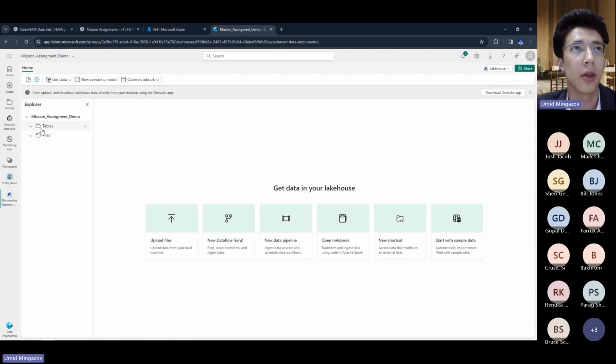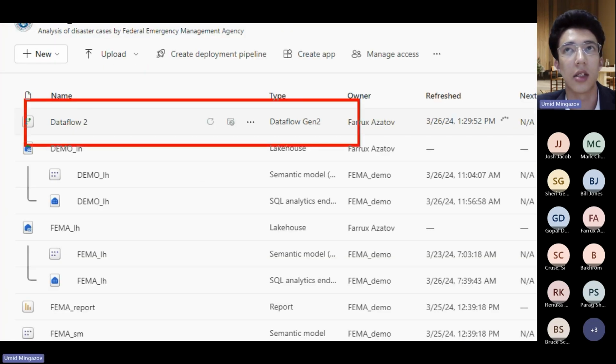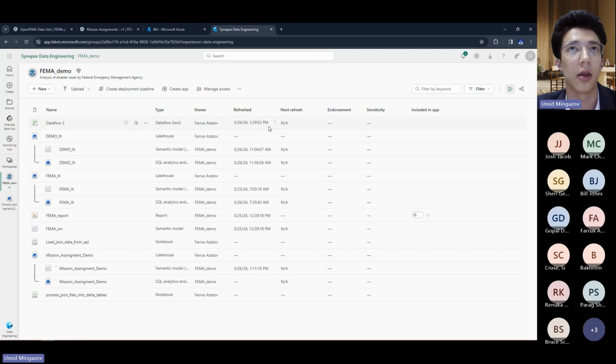Lakehouse open, and if I open the tables in the Lakehouse and let me refresh, the table should come any time soon, and that depends on the data flow. So once it's refreshed, the data will be there at that moment. And if you have any more specific questions, feel free to use the AI chat to get more descriptive answers and responses.